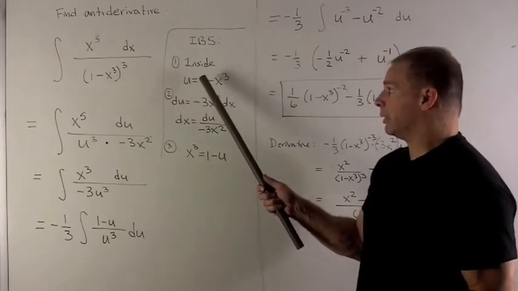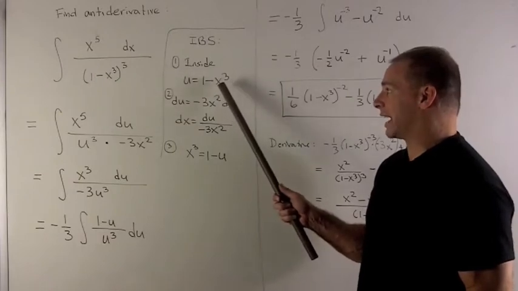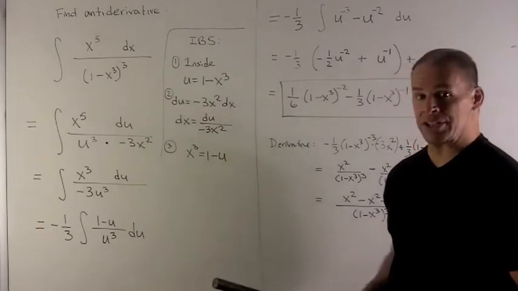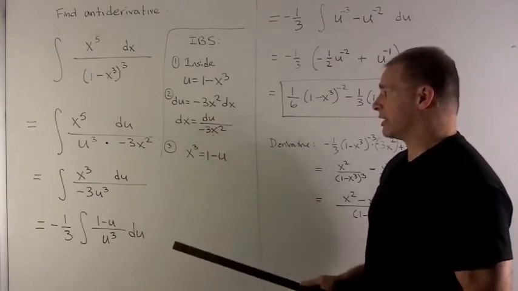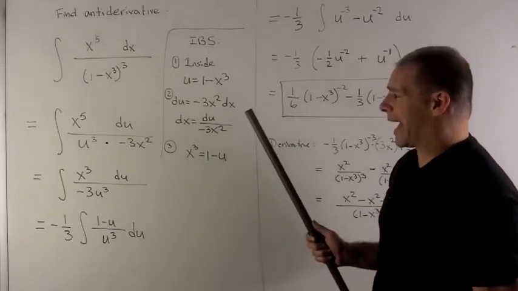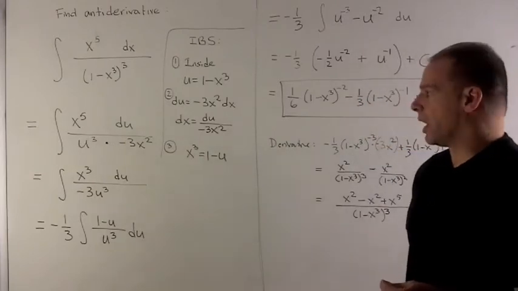This derivative is going to be 1 goes to 0, 3 comes down so I get minus 3x squared. I isolate dx, so we push the minus 3x squared into the bottom of the du and then we put everything back into our original integrand and see what falls out.